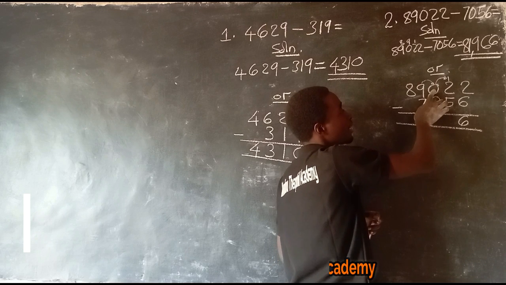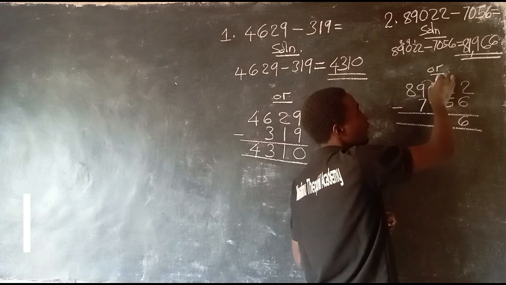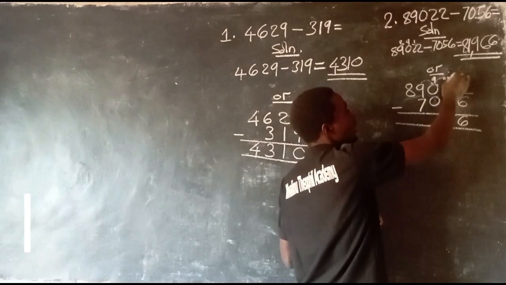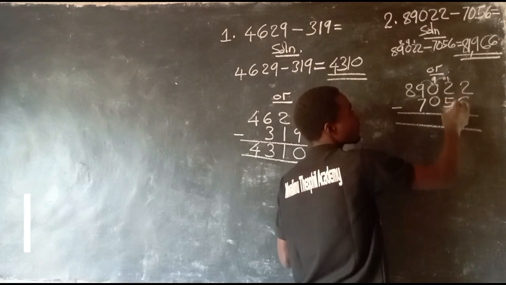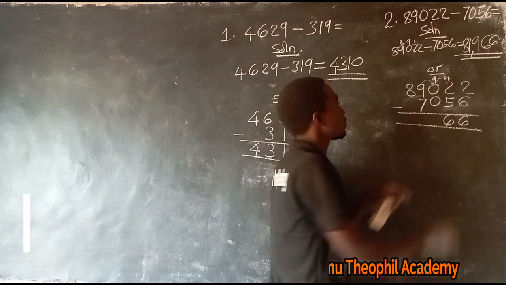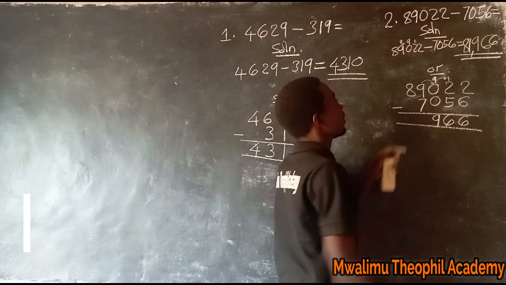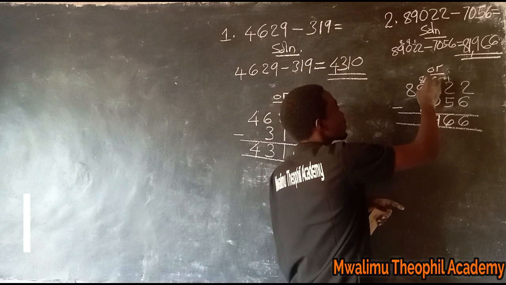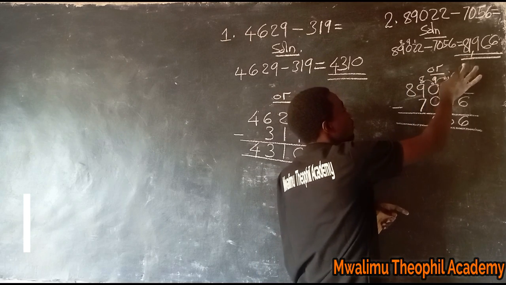So as it is 10 here, we borrow 1 again, we put it here. Here we remained with the 9, and when we shift that 1 here, it becomes 11. 11 minus 5, we get 6. Here we remained with the 9. 9 minus 0 is 9. Here we remained with the 8 as we borrowed 1, which was taken to 0 and finally to 1 here.